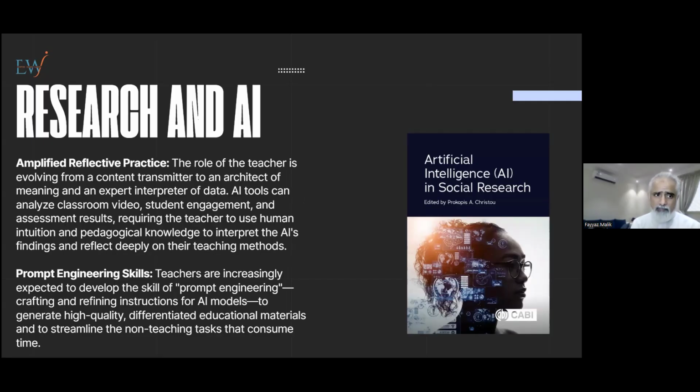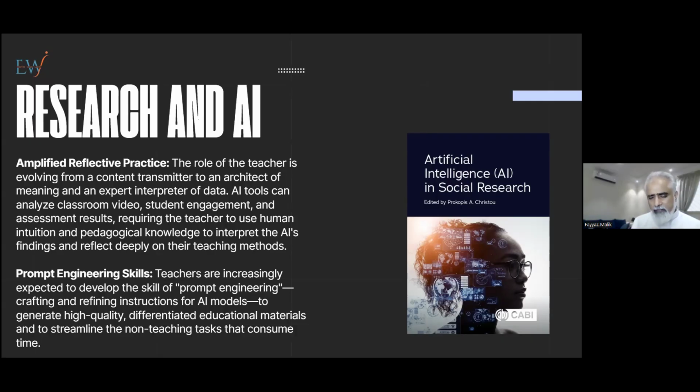Now AI can really, when artificial intelligence becomes part of the learning space within the classroom, it can take away certain roles. Like it can generate content. It can help in assessment. So teachers need to reflect on what they can do other than that, how they can move beyond that.